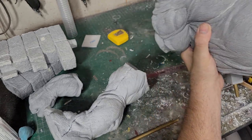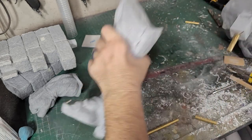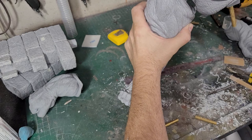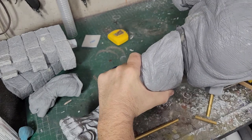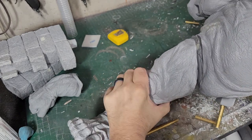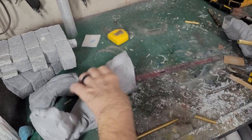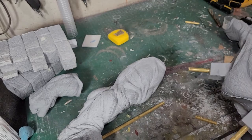This one, I think I got a little glue on the key, so it's not wanting to go down. There's plenty of room in there. The hole's big enough for the brass. So I'm having to clean up this key a little bit because it's not wanting to go down. You can hear that squeaking. It's resin on resin. So I got to clean that up a little bit and then it should slide together.